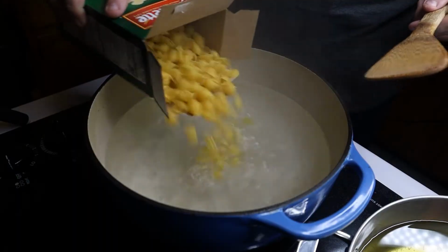Now, of course, we're not just going to take a box of Kraft mac and cheese and throw some buffalo sauce in it. Today I'm going to show you guys how to make a really delicious 4-cheese mac and cheese with some smoked gouda, a really nice aged cheddar, some mozzarella, some pecorino romano, and for that buffalo chicken aspect, we're going to take a nice chicken cutlet, deep fry it with some panko breadcrumbs, coat it in some buffalo sauce, and put it right on top of that mac and cheese.